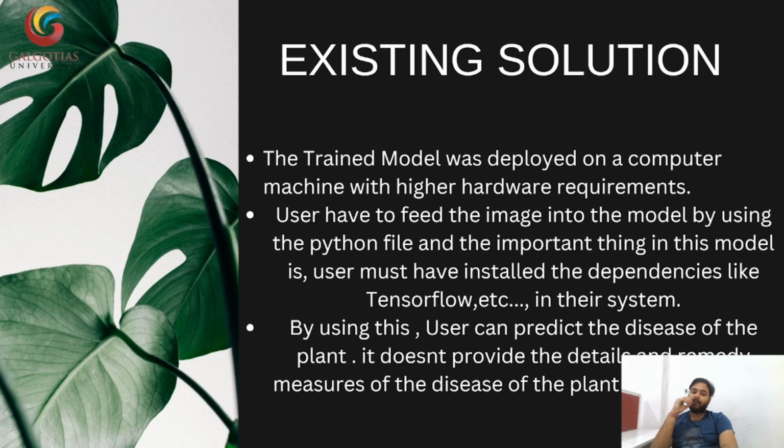The user then predicts the disease of the plant, but it doesn't provide the details and remedial measures. So the existing solution was too hectic, as you have to buy an expensive computer machine to use this trained model to do the prediction.